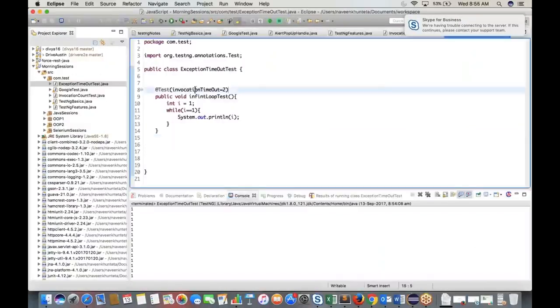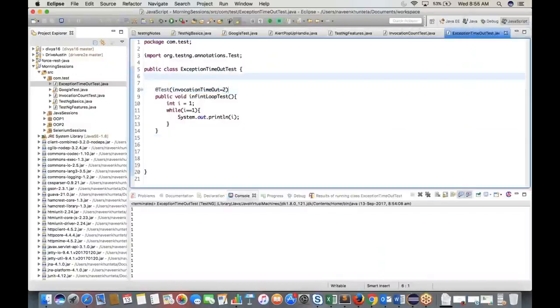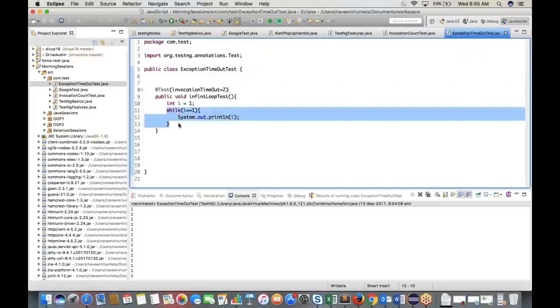But never use this thing, because always try to avoid infinite loop conditions in your program. This is a bad way of writing code, that I'm not terminating my loop. This is just for understanding. We never write these kinds of things in our code, in our automation framework designing. We never write such infinite loops. Always avoid these kinds of infinite loops. Okay, this is the one thing.